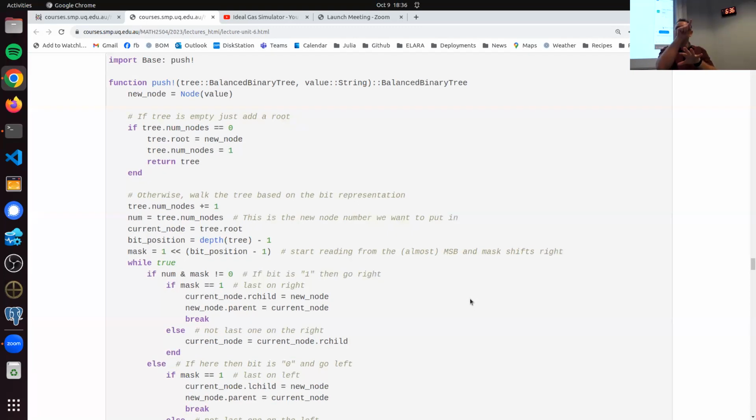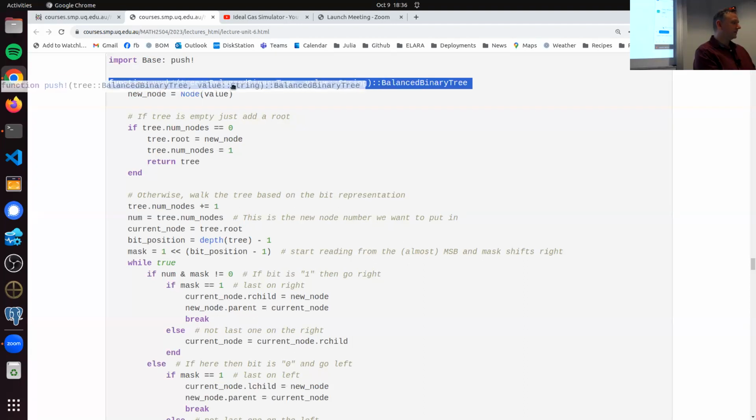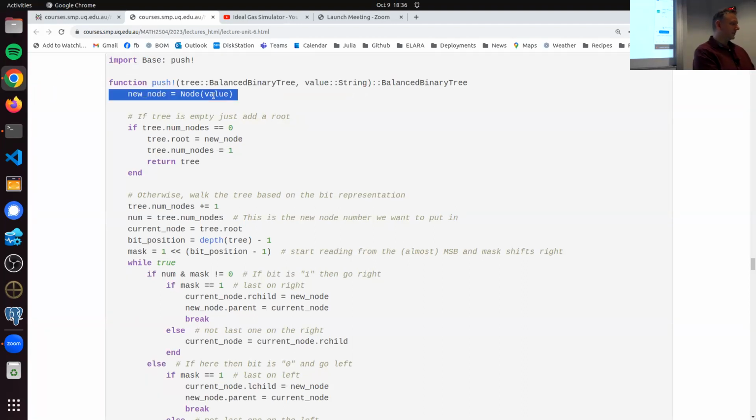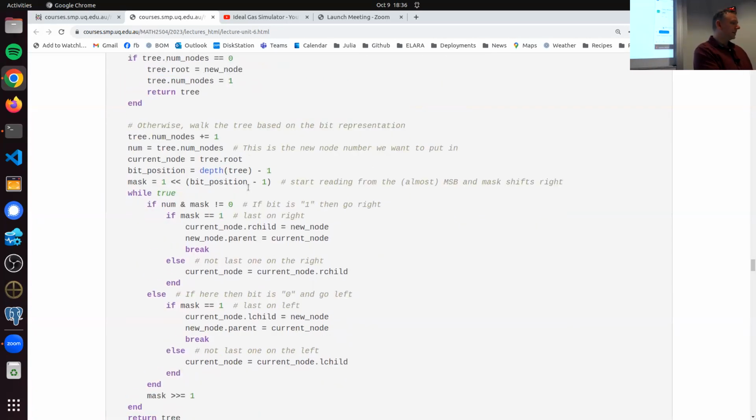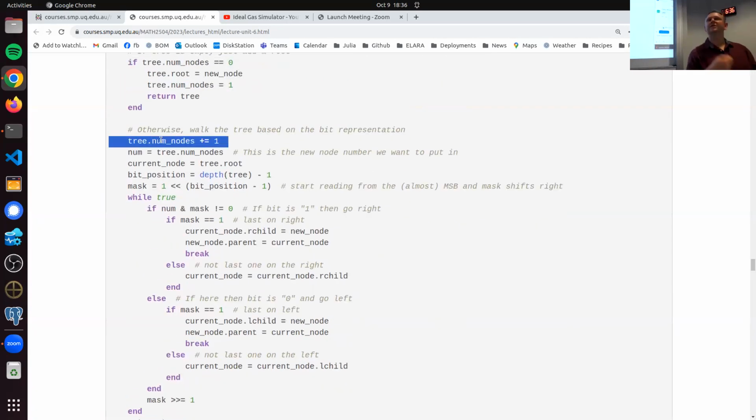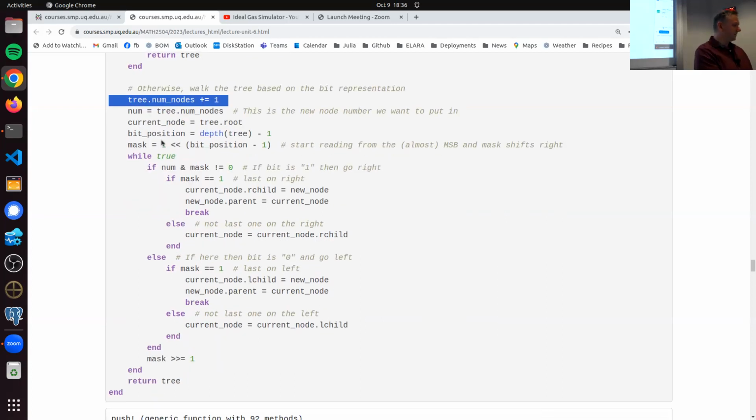So we fill it in from the top and then left to right, the next layer, left to right, the next layer, and so on. And this lets you put the next thing in. So you want to create a value, we stick it in a node. If it's empty, that node becomes the root node. It doesn't have any parents or children, and we're done. We can return. If there are things in it, we update the tree structure to say we've inserted a node. And depending on the depth of the tree, we're going to start traversing and putting this in.